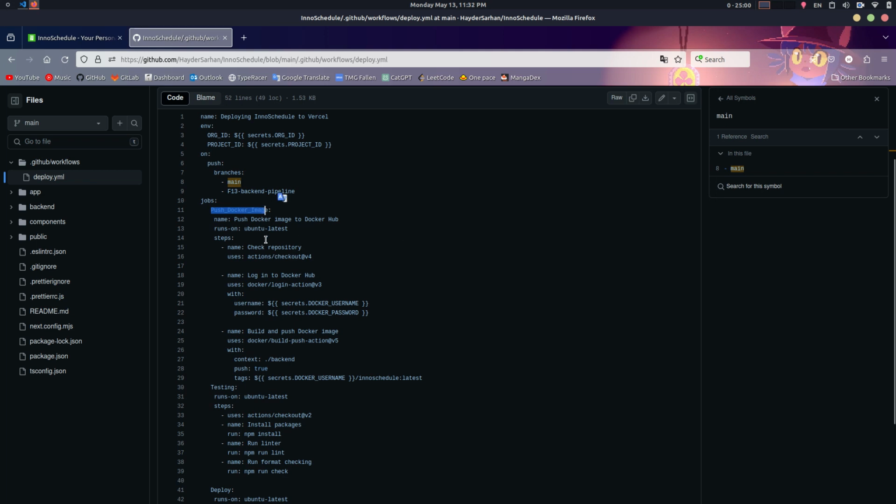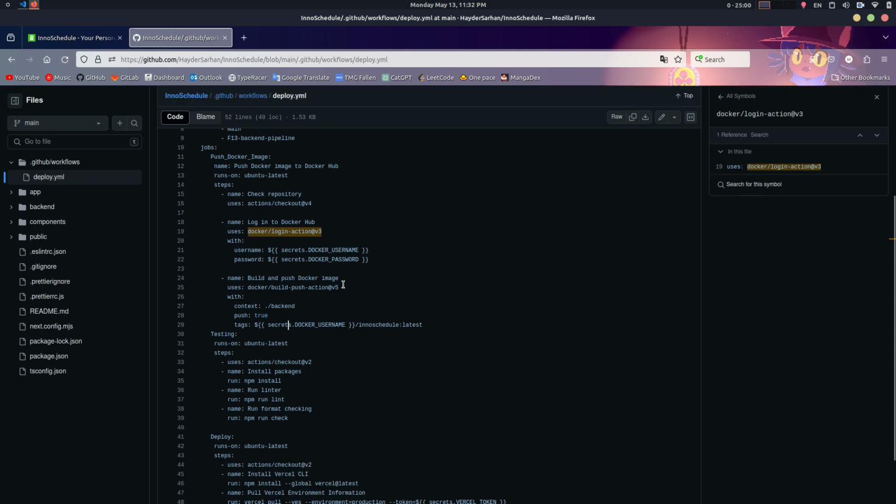So we log into our Docker Hub. We use the username and the password for the Docker Hub user as secrets also, and then we simply push the Docker image we have, following the tag to ensure it works and Docker Hub accepts it.